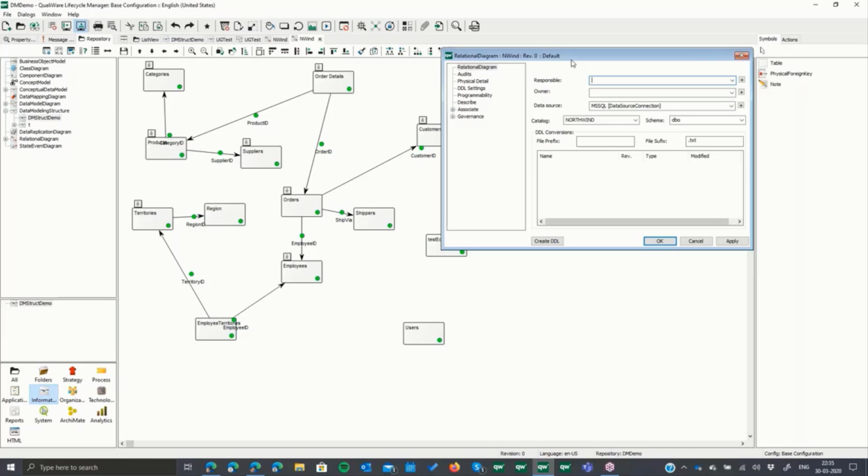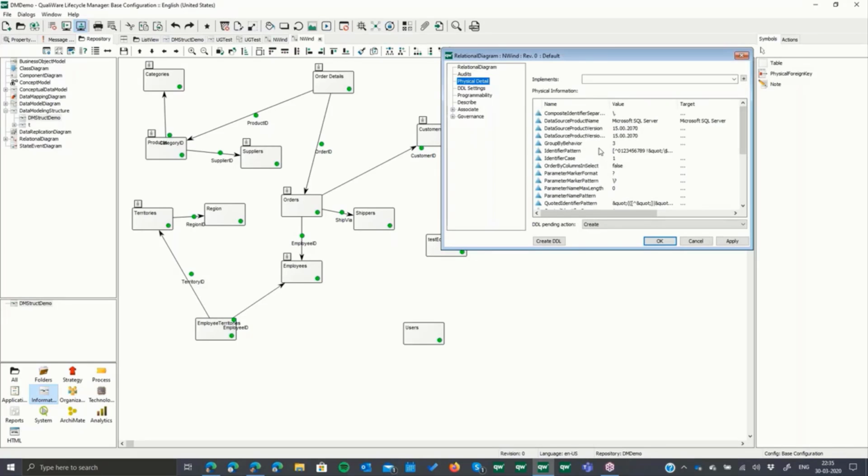If I look at the diagram itself, we'll see that there is some physical information in here as well, all coming from the database. So besides importing data that is relevant for the data model itself, we are also importing information about the server it comes from, and we're picking up pretty much as much information as we can.